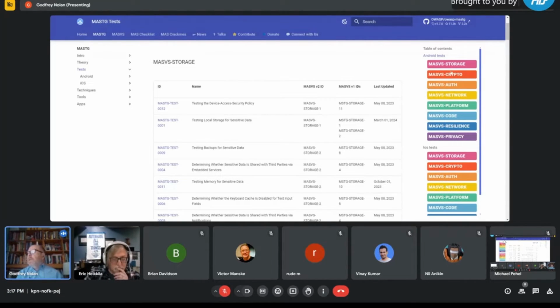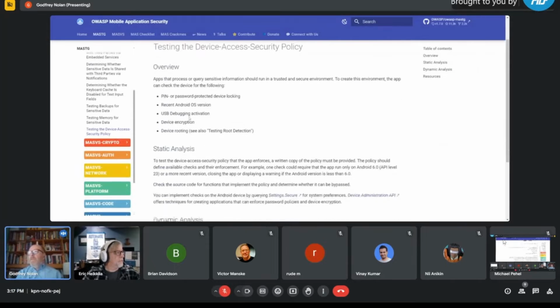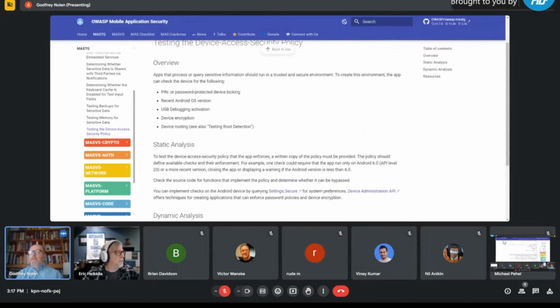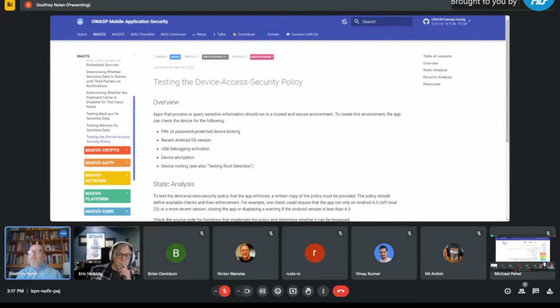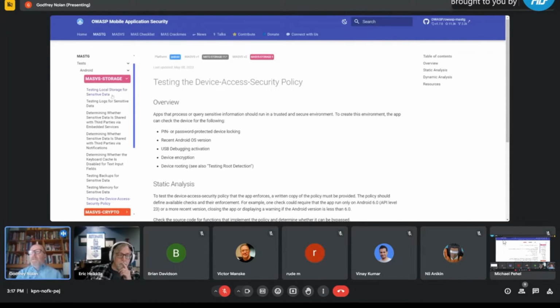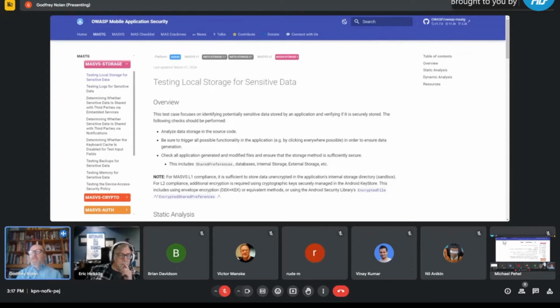So if you're going to store something, how you test it, what tests you need to do, it gives you an overview of the things that you need to be looking at. So this is pretty detailed. Somebody who doesn't really have any experience in pen testing or in writing secure code can basically go through this and see what's going on.